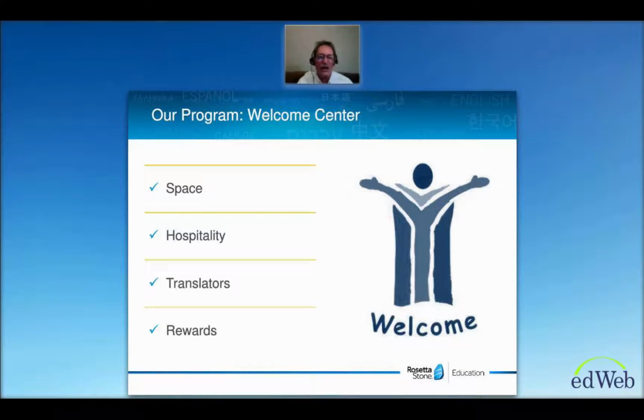Welcome centers, I mentioned earlier, and a welcome center could be nothing more than a quiet space, someplace in a library, someplace in a meeting room, someplace within that building, your school building, that you can make your ELL parents welcome and feel comfortable in. Hospitality, and I'm going to go back to my Roberts Paideia people and their international welcome space. They provide coffee and juice and donuts and bagels in the morning. If it's an afternoon situation, they'll bring in little finger sandwiches and food that's appropriate for that time of day. And they always love that. Translators, we've talked about that before, haven't we? Translators are a necessary element anytime you have an audience that you're going to have people that don't speak English.